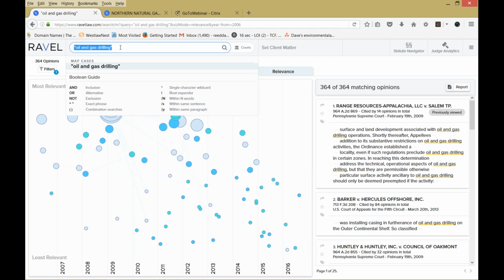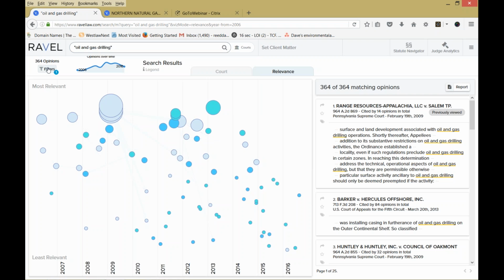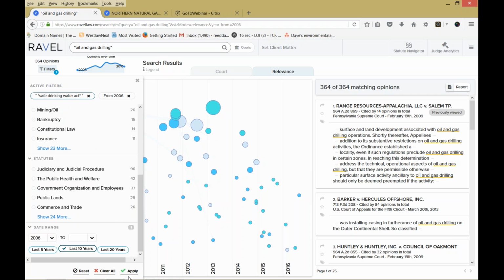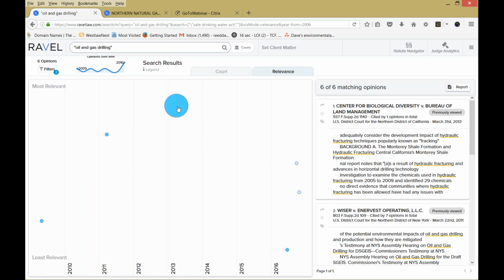Then another interesting search that can be done for ancillary issues is if you want to filter by something like, so we'll bring the filter up, by something like drinking water. So let's try searching by Safe Drinking Water Act. Now, of course, it doesn't have to be federal. That's federal. It could be state, so you could put in a state analog to that type of case. This brings up, of course, a particularly important one, Robinson Township versus Commonwealth. Now, this is the second iteration of that. This is a very recent 2016 case.